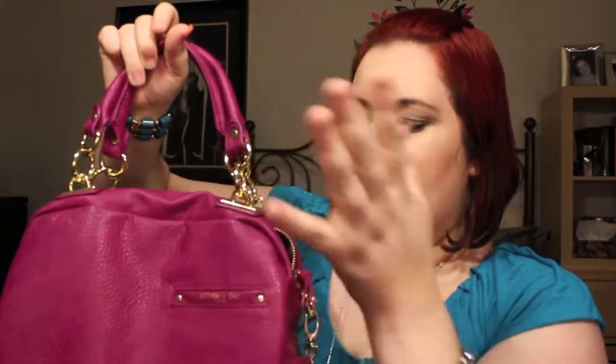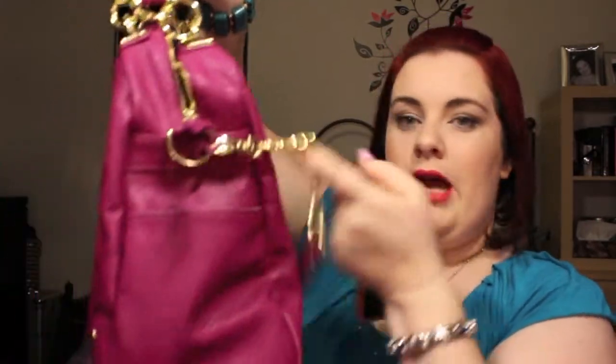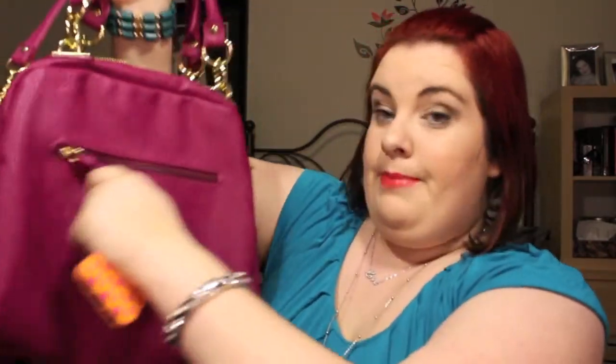I absolutely love the detailing on this bag. The hardware is really pretty, and as far as functionality goes, you have this really cute smaller pocket in the front, but it's actually really deep. Not a lot of people have talked about how deep this pocket is. Let me just show you — that's an iPhone 5 all the way to the bottom and you can barely see it sticking up on top. So that's a very deep front pocket. Then you have two side pockets, one on each side, and again really deep — it completely covers the iPhone 5. There is a back zippered pocket.